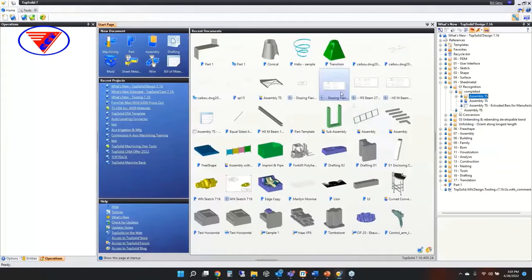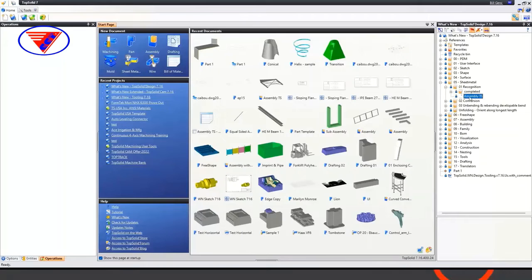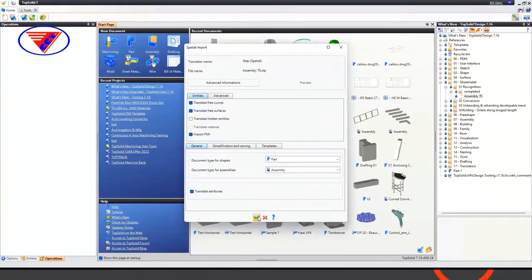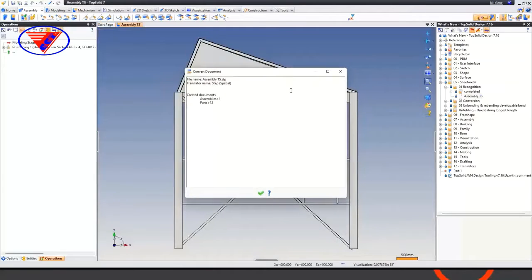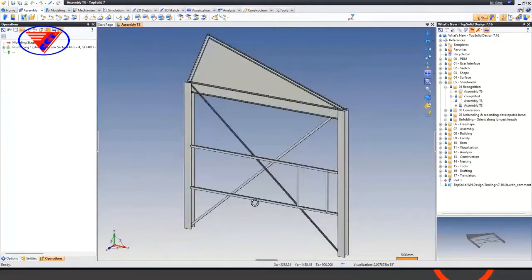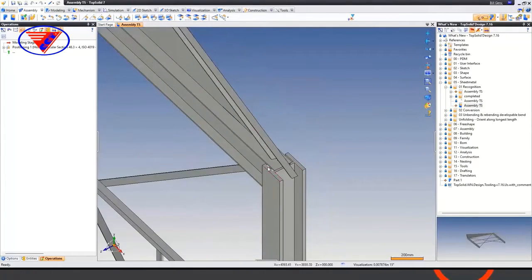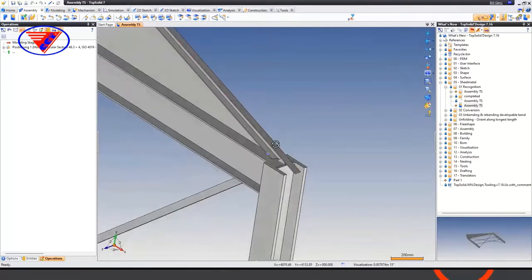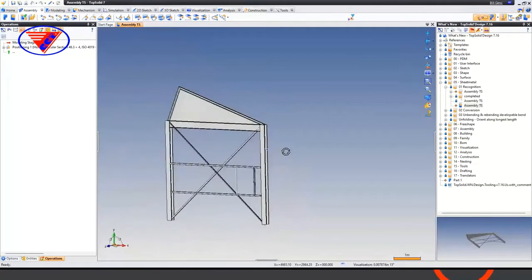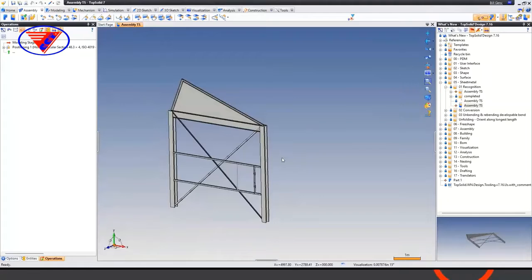So if I go into TopSolid here, I'm going to minimize that one. If I hover on this one here for a second, you'll see it's just a little step file. So I'm going to convert the document, nothing special. We'll let it go ahead and do it. And here's my part, or my assembly. You can see there's some hollow extrusions in there. There's some sheet metal looking parts in there. So we want to identify these so that we can create a bill of material and document these.